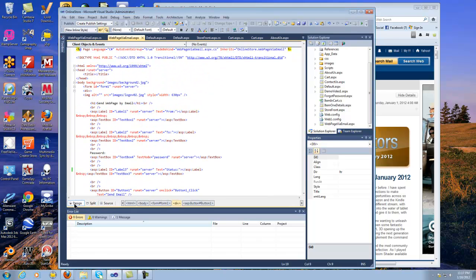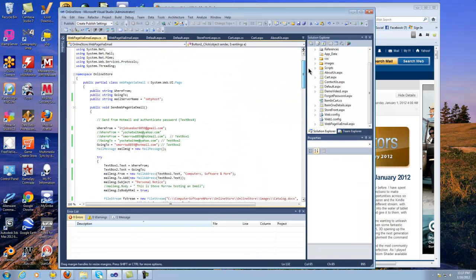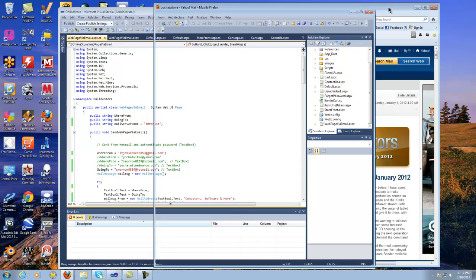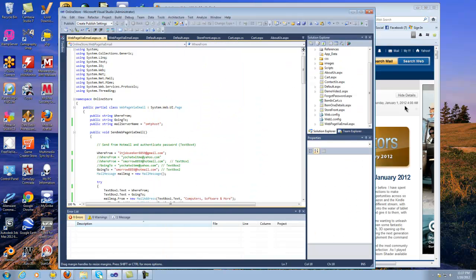And then once you've done that, the real process is happening behind here. So when you click on this send email, it'll take me to the C# section that I've created here, or more likely modified. So to explain this to those who need an understanding of what this is all about, I have a namespace set up here for online store, which is the name of my project here. And then inside of this I have my own class, which I just called web page via email, because that's basically what it's doing. Once again, it's sending that page and all that directly. And as you're watching this demonstration, you'll see I've created my own so that it sends it to my own email and not just anywhere.